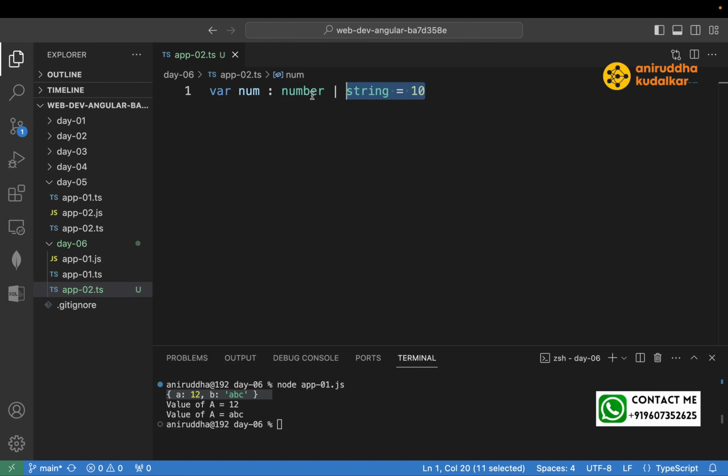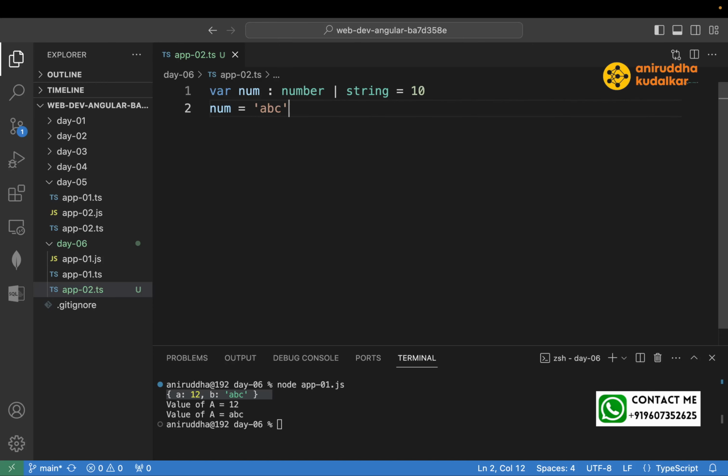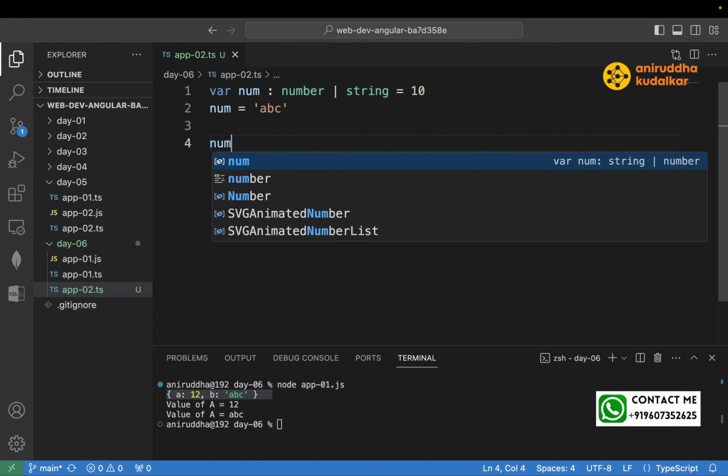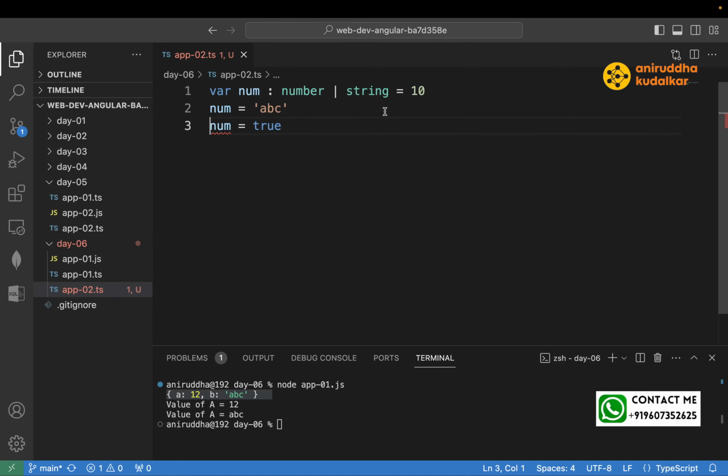So either you can assign 10 over here or you can assign ABC. If you try to assign num equals true, you'll get a problem. Means the value of num can be either a number or a string. Other than that, it is problematic.